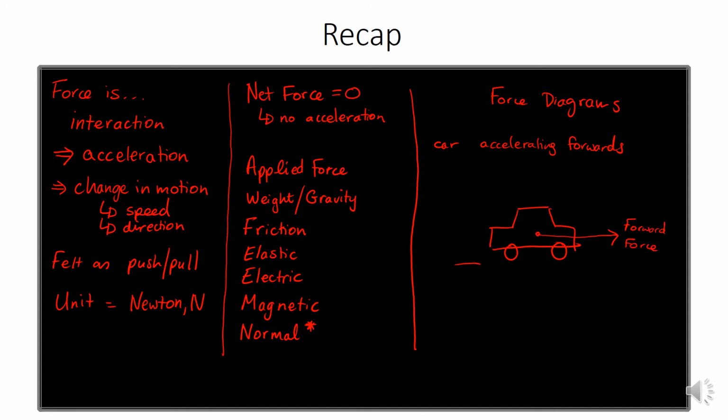Okay, it's in contact with the road, we assume, so there will be some friction, but this friction must be smaller. I'll call it just F, okay, FR perhaps for friction. It must be smaller than the forward force if the car is accelerating forward, and as with everything on this planet, we will experience the force due to gravity, or W for weight, and the car does not move up or down, so that must have an equal and opposite normal force. Okay, so there's the force diagram.